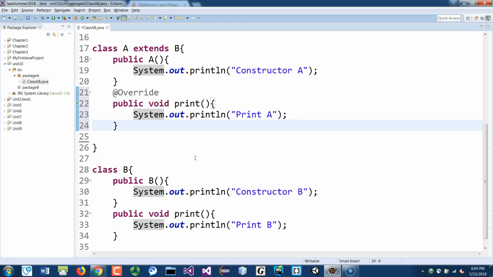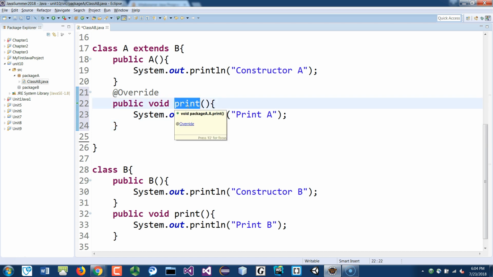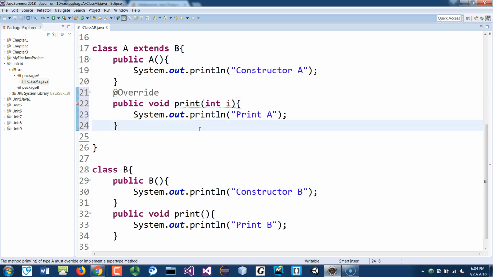And the rule says that if you override, you can see it if you mouse over and click that and look at the menu here. It says you have to have the same name and same parameter. The parent has no parameter. If I just said int a or int i, it will fail because now the rules have been violated.